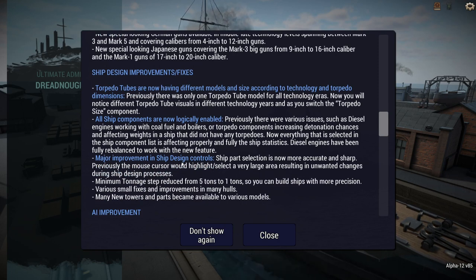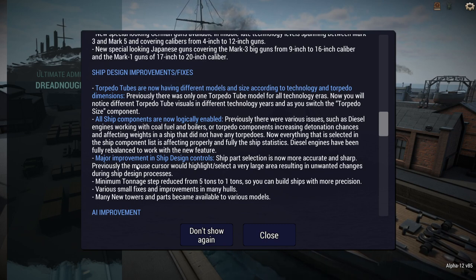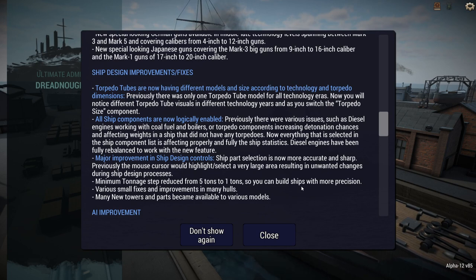Major improvement in ship design controls. Selection will be more accurate and sharp. Before, it would highlight a very large area, resulting in unwanted changes during the ship design process. Minimum tonnage step reduced from 5 tons to 1 ton so you can ship more precision. Various improvements. They have added some new towers and stuff.